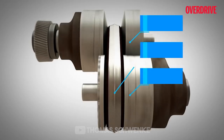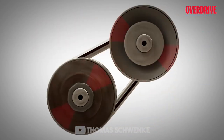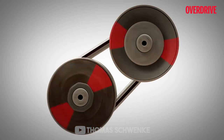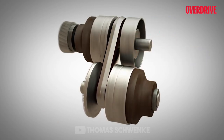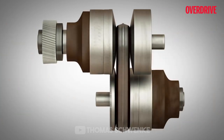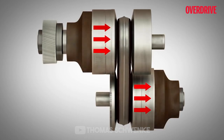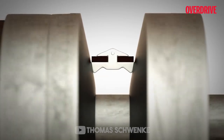A CVT is a type of automatic transmission that does not use multiple gear ratios to multiply torque and alter loads. Instead, a CVT uses a metal belt and two variable-diameter cone-shaped pulleys to transfer torque to the driven wheels, giving it a continuously changing range of gear ratios. You can drive your vehicle at varying speeds while maintaining the same RPM on a CVT. Modern cars give you manual intervention as well where you can shift gears in a CVT, which enhances efficiency and makes the drive experience smoother. Sensors and various other electronics have made this a far more efficient option, and several affordable automatic cars now use a CVT transmission.